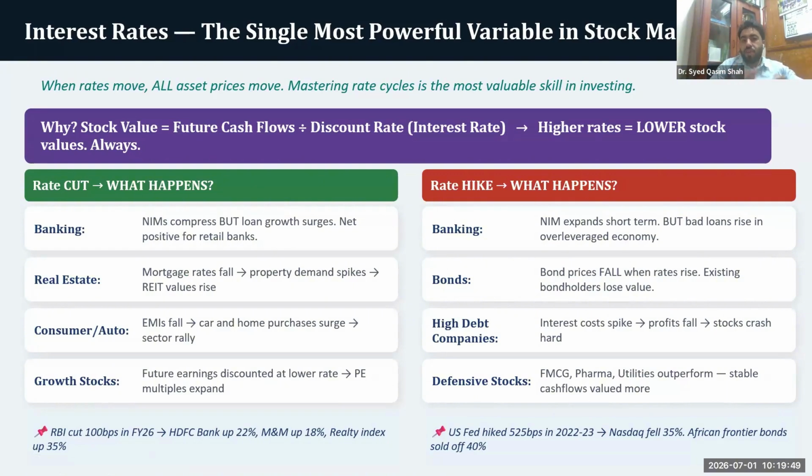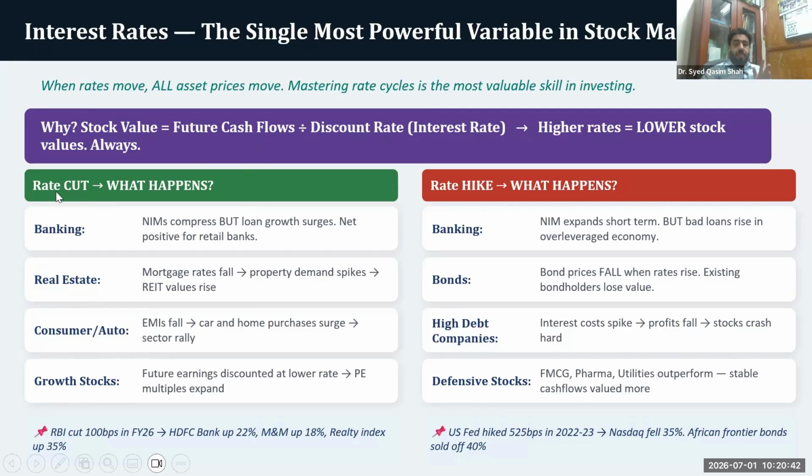Now, how do we know why this happens or how it can happen? I'm talking about the interest rate that banks pay, which the state bank determines within monetary policy. Basically, stock value depends on future cash flows divided by the discount rate, and this discount rate is basically the interest rate. If there is a high interest rate, the stock value will be low. It will always happen. Since you see the equation, stock value is equal to future cash flows divided by the discount rate. If this is high, ultimately the value outcome will be low. So this is how interest rate is directly linked with stock valuation and stock prices.